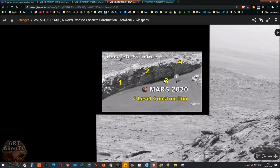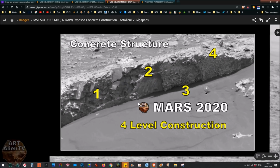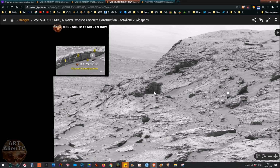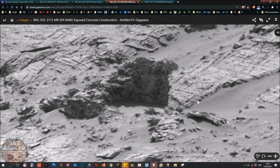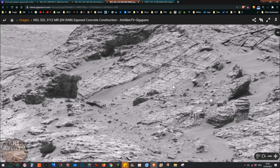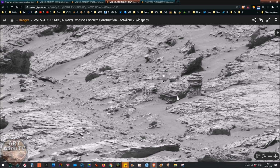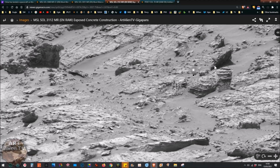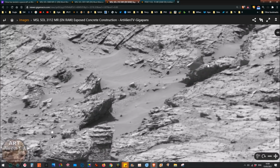Okay? Now, that is proof that there was not only life on Mars, but they were building and making objects out of concrete. Not objects, but structures. And some of the structures, like I'm showing you today, show actual mesh in them as well. So there were different types of concrete construction they were doing, and this shows that they were an advanced culture, not just a primitive culture making things out of mud bricks and rock, and carving animals and things like that, like I've shown. They were an advanced culture, and were using technology to make structures. And there's loads of highly complex and detailed stuff going on here.